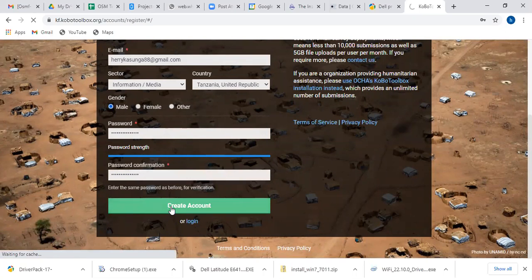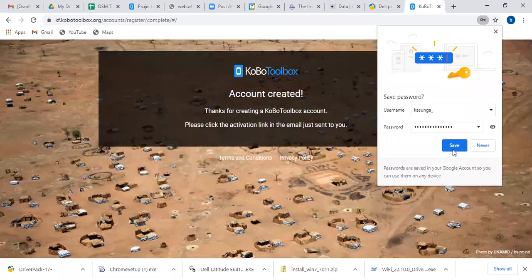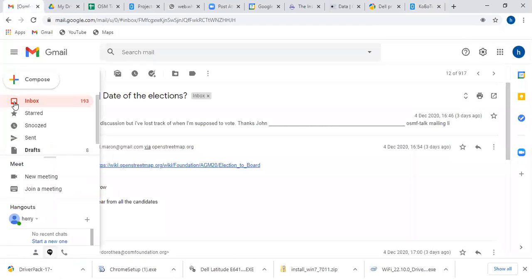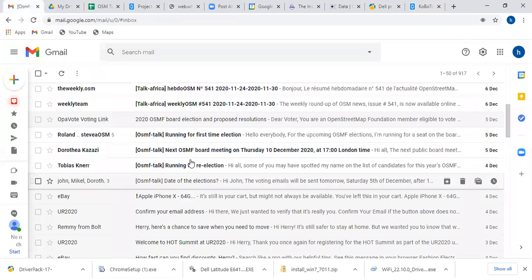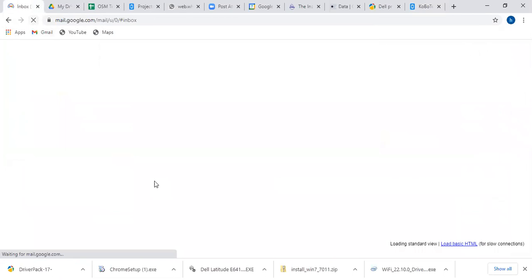Then I'm creating an account. Okay, so they ask me, do you want to save this? Yes, I want to save this. So thanks for creating a KoboToolbox account. Click the link. They've sent me a message to my email. I'm going to check my email and see. Where was the email that they sent to me?